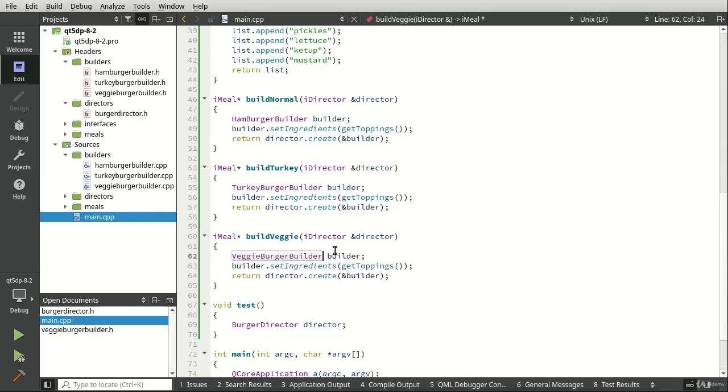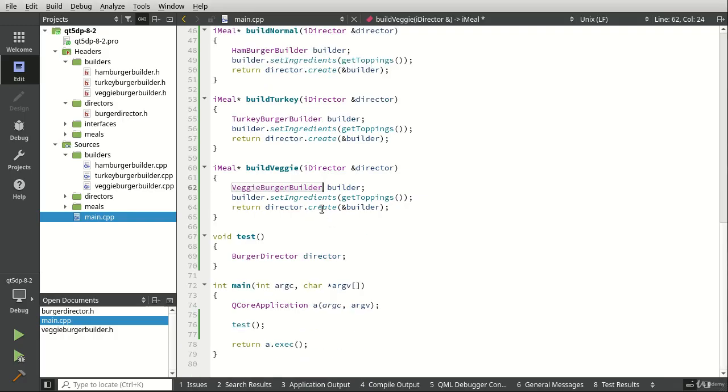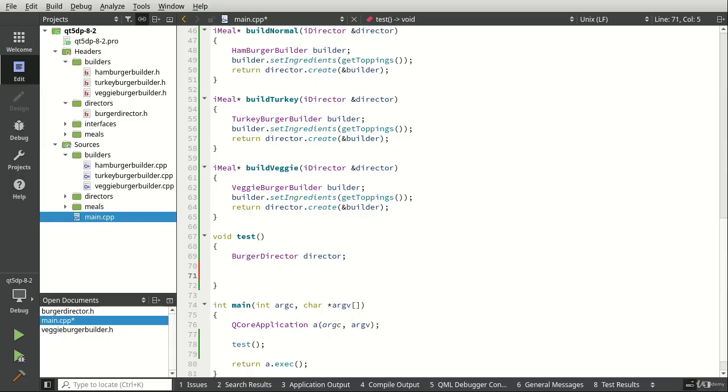Point here is not so much my horrible spelling or coding mistakes, but more of the build pattern itself. We're going to take just a director, give it a builder, and then say director create, and then the builder's going to go off, build it, hand it back to the director who's going to return it back. All right, now what we can do is go into our beautiful little test function. We are actually almost done.